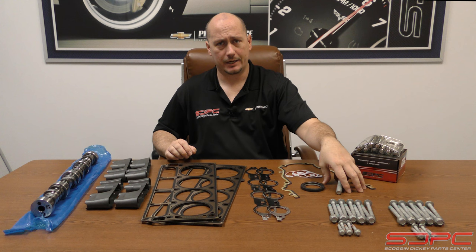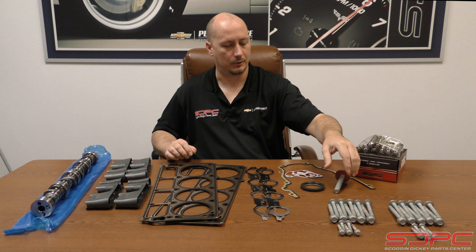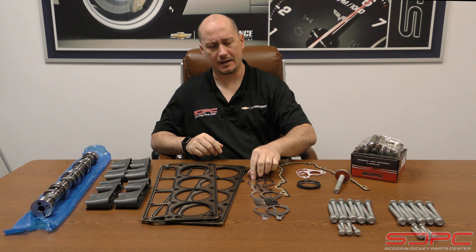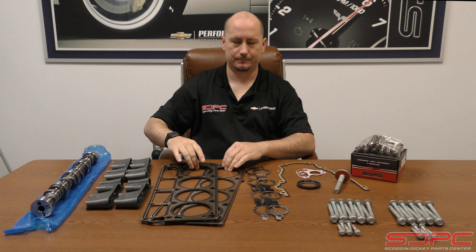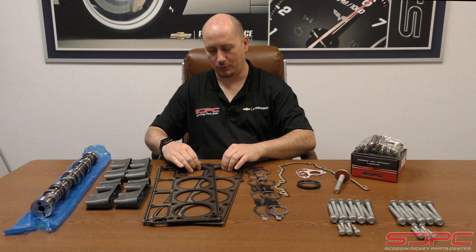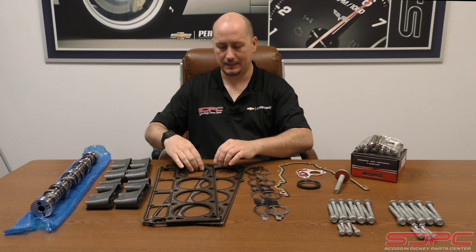Overall this is the setup: you have your replacement cylinder head bolts — these are torque-to-yield, so please do not try to reuse these, as much as the internet might say you can. You also have your crankshaft bolt, another one you do not want to reuse, or else you might get passed in traffic by your own harmonic balancer. You also have timing cover seals with your crankshaft, timing cover gasket, water pump gaskets, exhaust manifold gaskets, and of course your head gaskets.